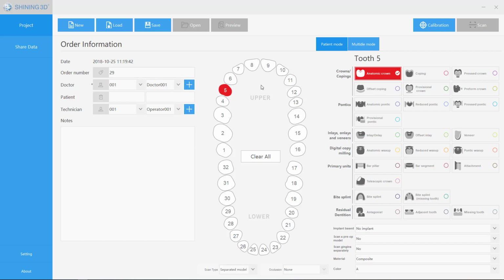Now, if you've only selected one tooth in one arch, the occlusion type is going to default to none because there's no occlusion to scan. You've not told it you're doing anything on an opposing arch. So what we can do now is proceed forward. You need to push save before it will allow you to scan. So as you see, when I push save, this will now scan. Okay, so that would launch the software.